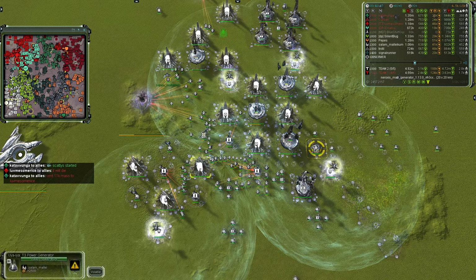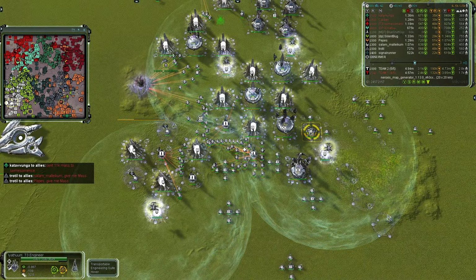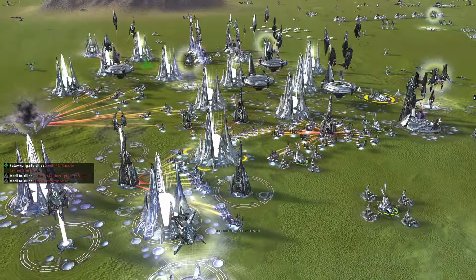Western side again. The 3 nukes definitely... Sorry, excuse me. They just keep multiplying. They're like rabbits. There's 4 of them over here. They're all being heavily assisted or decently assisted. Dang, that's a lot of nukes.